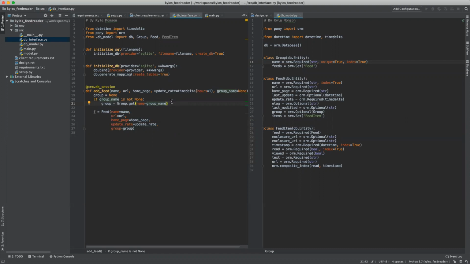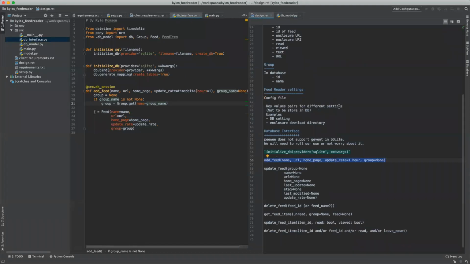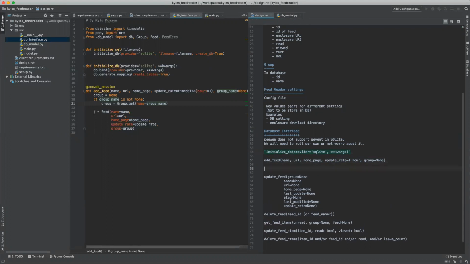The assumption here is that we are only going to get groups that exist. So this actually shows another hole in our interface. This is why we need to be able to add a group name. There we go.